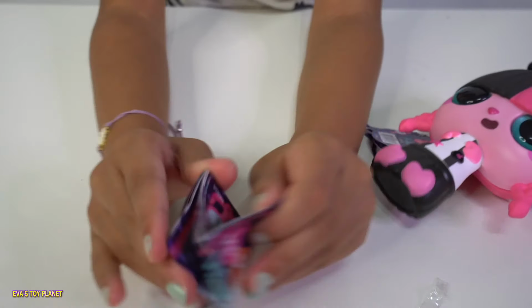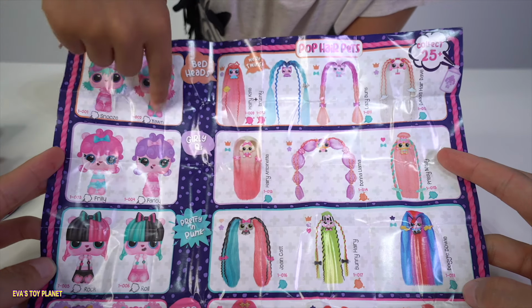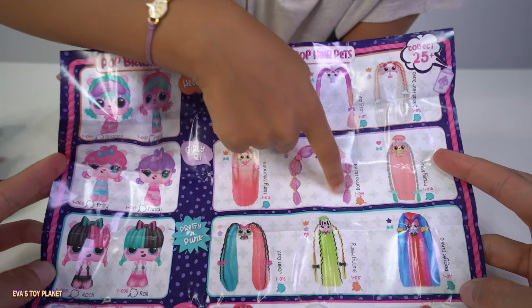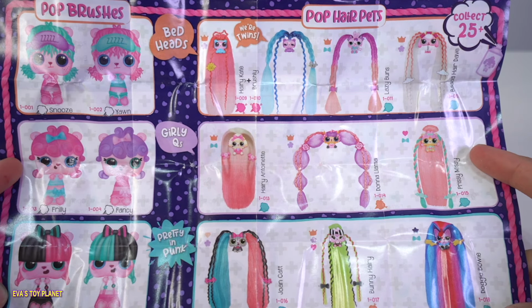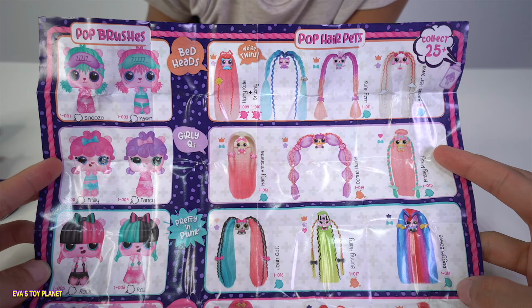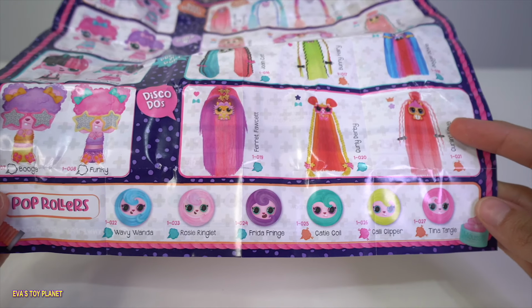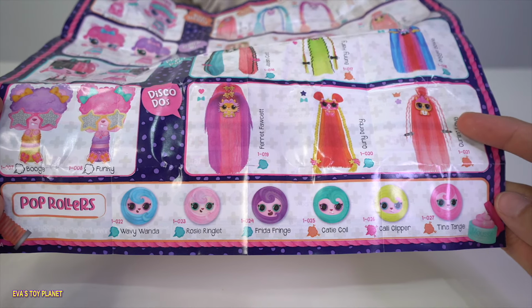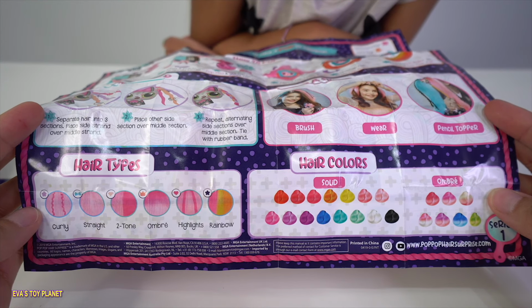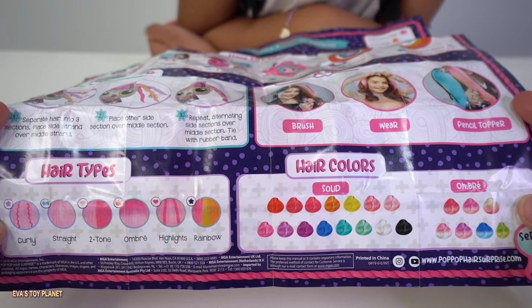This must be our checklist because it looks like, guys, here we have the pop brushes. And we also have pop hair pets. There are lots to collect. And you've got the red head, girly cues, the pretty and punk, and the disco doos. And down the bottom we have the pop rollers. So there are lots of different hair types, and there are different colours too. You can even get ombre.